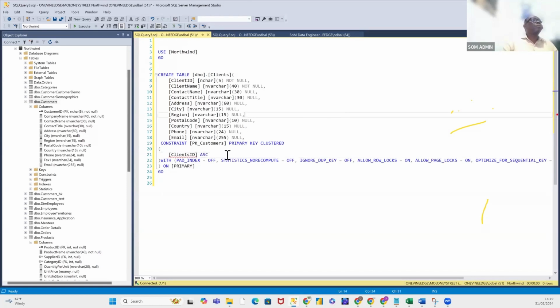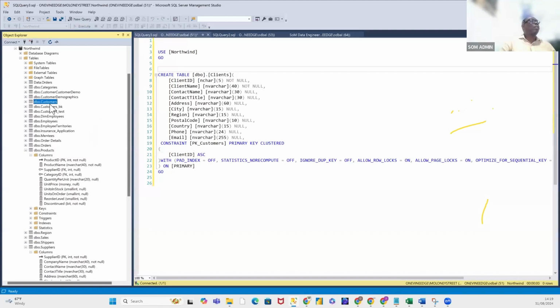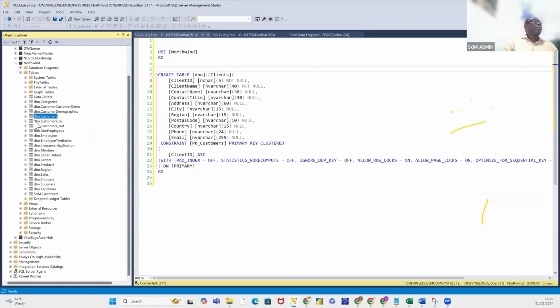Okay, it's client ID, it's plural. And I'm creating it. We don't have a table called client here currently, but it's going to show up now. And then I execute.